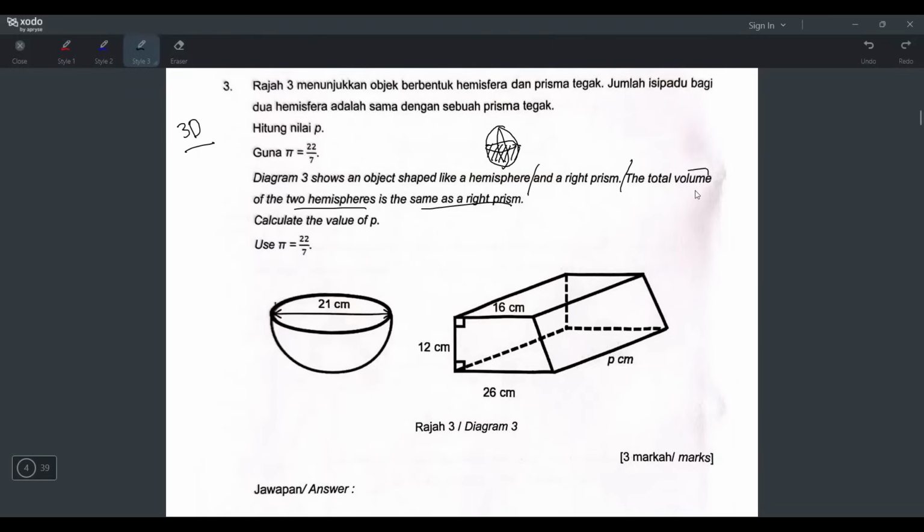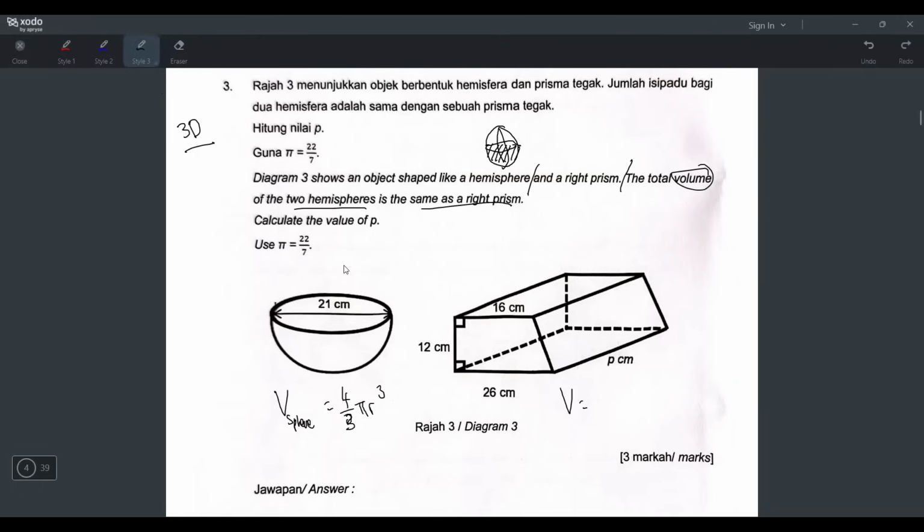So I see the keyword here is volume lah. So kita kena tahu volume punya formula for these 2 shapes. So let's write down the volume formula for this and the volume formula for this. Okay, for the volume of a hemisphere, how to find it? It will be volume of sphere divided by 2 lah. Okay, I'll write volume of sphere first. So the volume of a sphere is 4/3 pi r kuasa 3. 4/3 pi r cube. Or in BM, you learn it as 4/3 pi j kuasa 3. And the r is the radius.